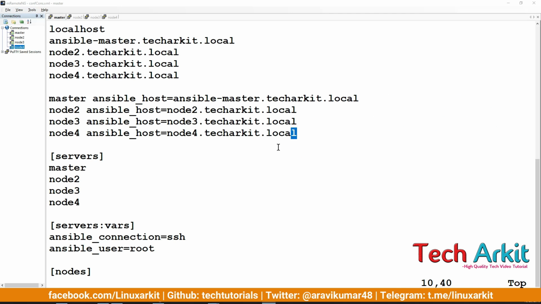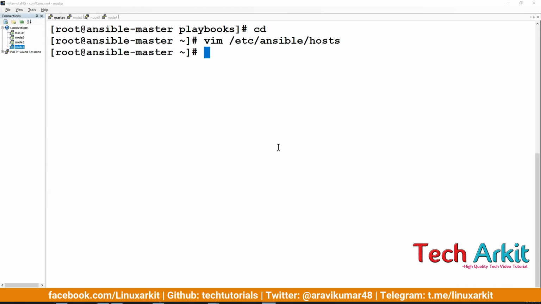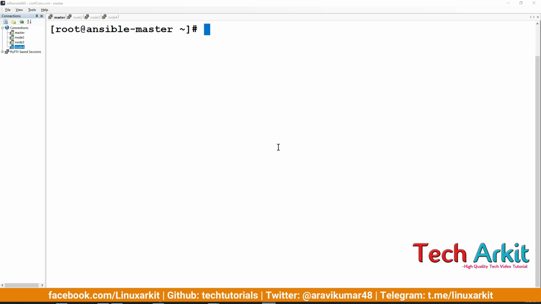So this is how we can specify the common details. If you already have common details between those servers, the common point being that all the servers are using the SSH connection and all the servers use the root user, that's why I am able to make this change with variables. That's most of the time where you should use variables. If you specify a variable at the top level, you are able to use the same string multiple times, which is very useful whenever using a variable.